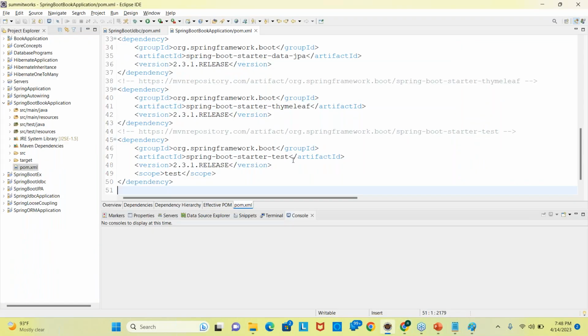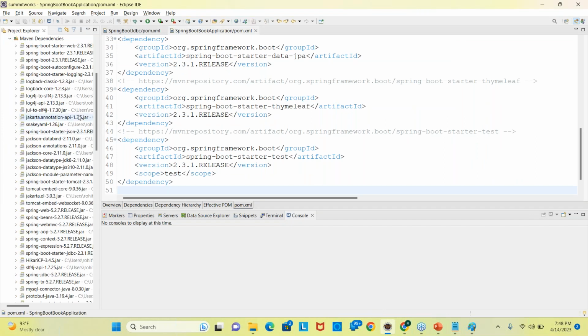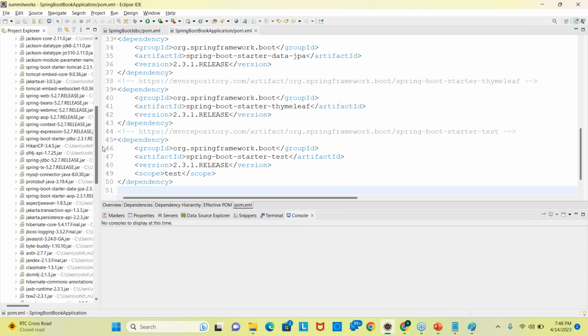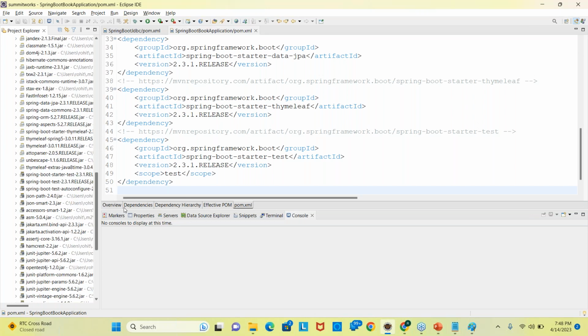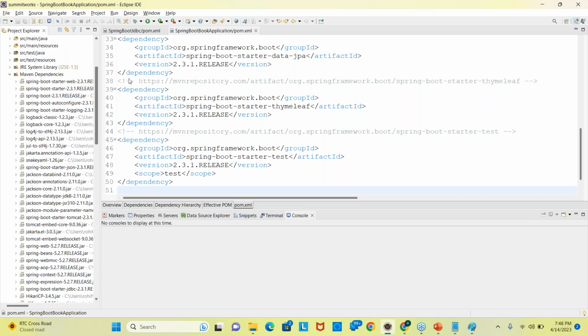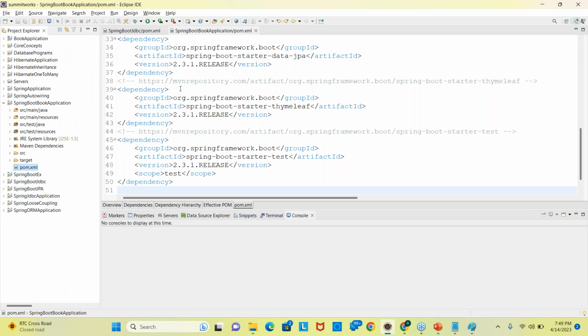You can check whether all the dependencies have been imported or not. So these many dependencies. Previously, what happened? We used to do this manually, all these jar files. Now after getting Spring Boot, it's very easy because it bundles all the jar files required for the modules in a single dependency, and we can get them directly.